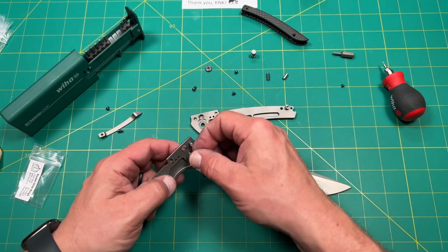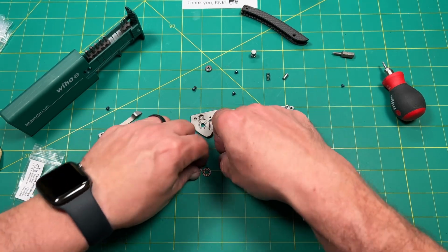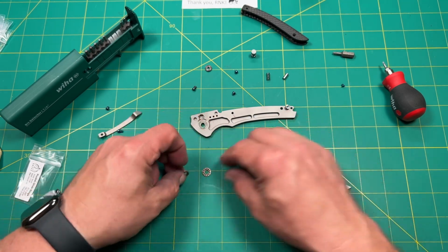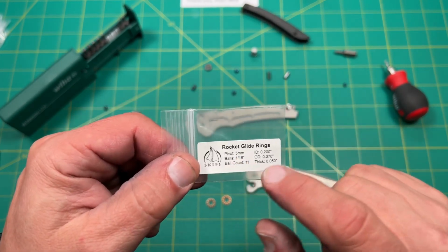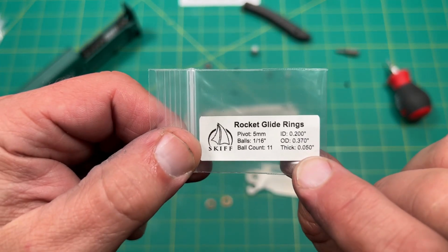Let's see if it fits the pivot. Okay, it does. And let's see how it matches up to the other one. Yep. It matches. All right, good. So these are the washers that I want. They're basically the Rocket Glide rings, and they're the 5mm, 0.20, 1/16, 0.37, and the details if you're interested.